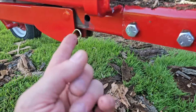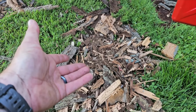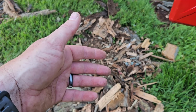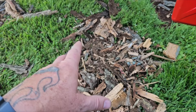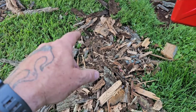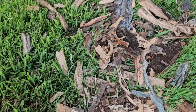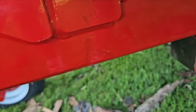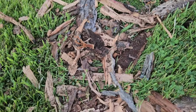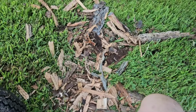So you could put a bucket right here and catch that, because I use that stuff for kindling in better wood. So this wood's pretty old and slimy on the outside. It's still good, and I'm burning it in my shop. But if I had really nice wood, that would be making some fantastic kindling, and it does it here as well, coming off like this and falling right there.